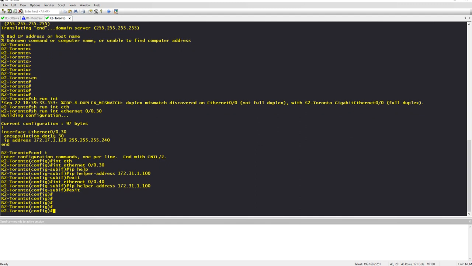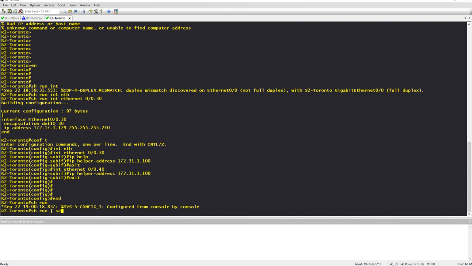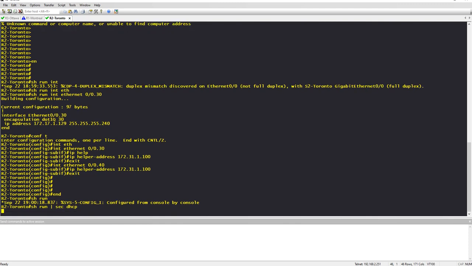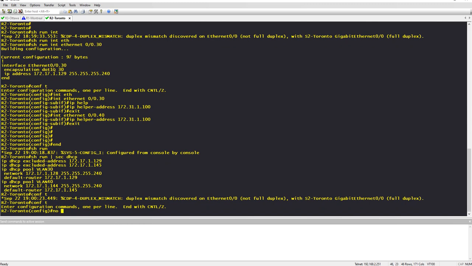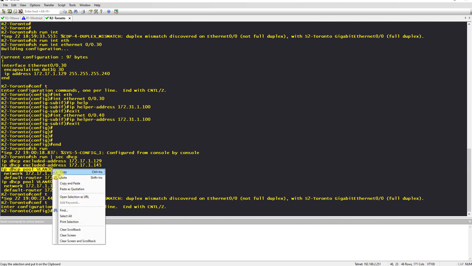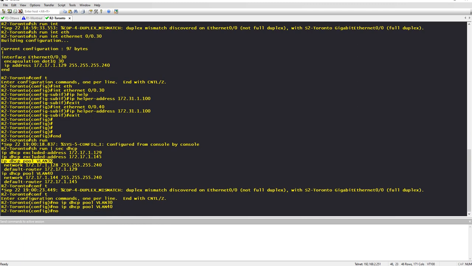Okay, now I'm gonna remove the DHCP server configurations. conf t, no IP DHCP pool 30, no 40, and I will also remove the DHCP exclude IP addresses.